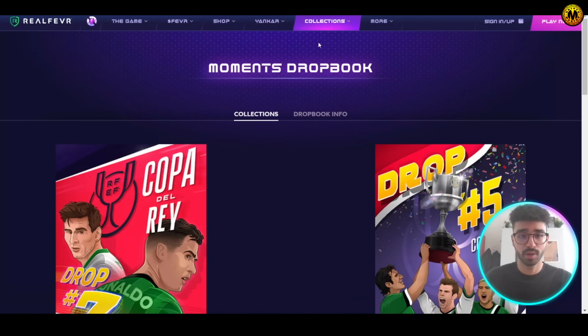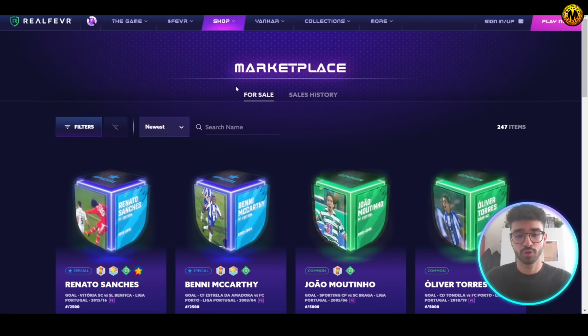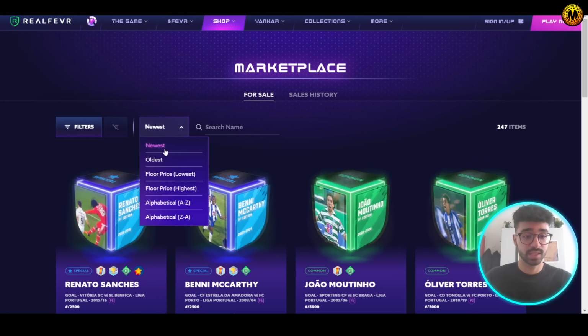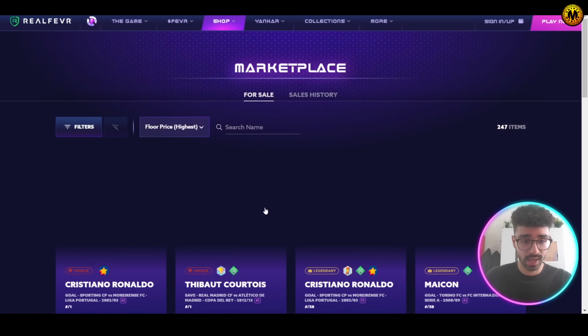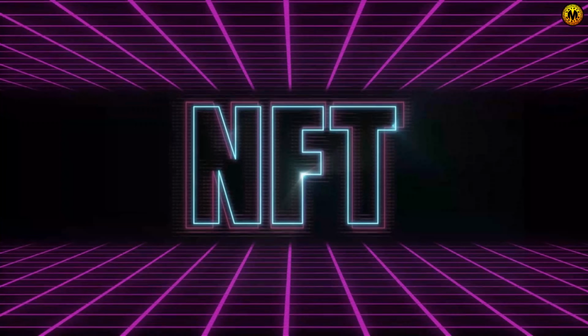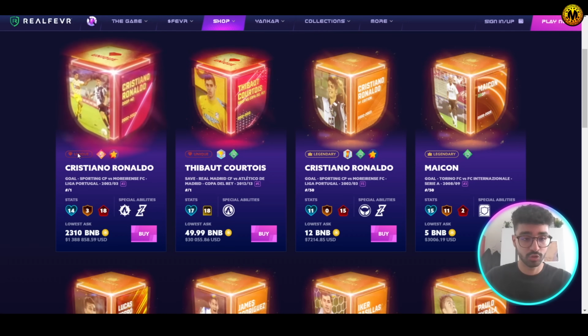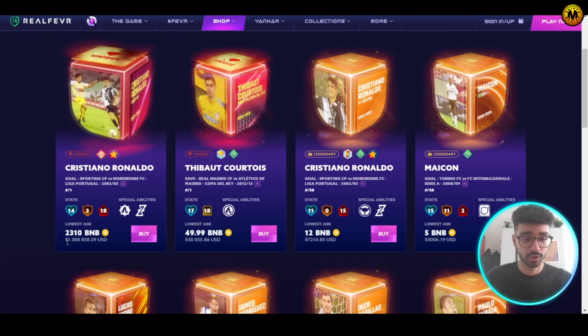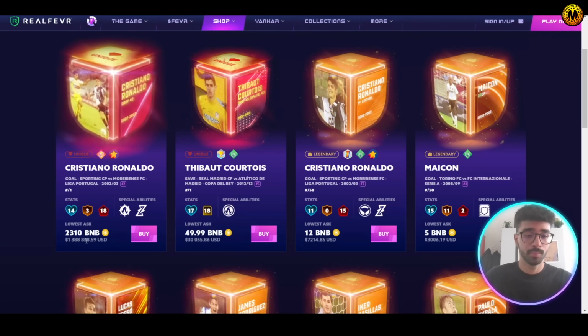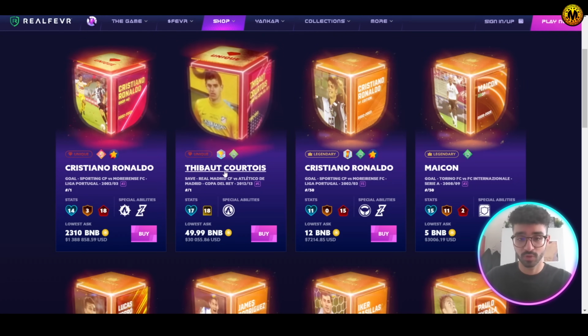So getting back to the platform, we're going to go to the collection, then to Dropbox, then to the shop, the marketplace, and here we're going to show you the different tiers of NFTs that you can get. So let's first filter by floor price, highest, and here you can see one of the most unique NFTs, and the highest one is from Cristiano Ronaldo. This one is unique, so it's a one-on-one, and it's worth nearly 4 million USD, which is 2,310 BNB. The next one is from Courtois, also unique, so it's a one-on-one.